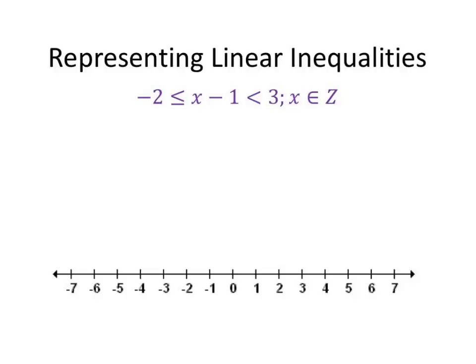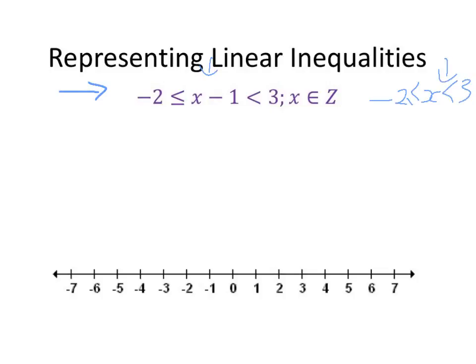So when you're asked to represent a linear inequality on a number line, this is what it will look like. A question like this. And you're not able to, on this number line, draw x minus 1. So we can't draw x minus 1 as greater than or equal to negative 2. That can't be plotted. I need x by itself. It has to be in the form of an example like this. Well, that I can draw because I've got x by itself.